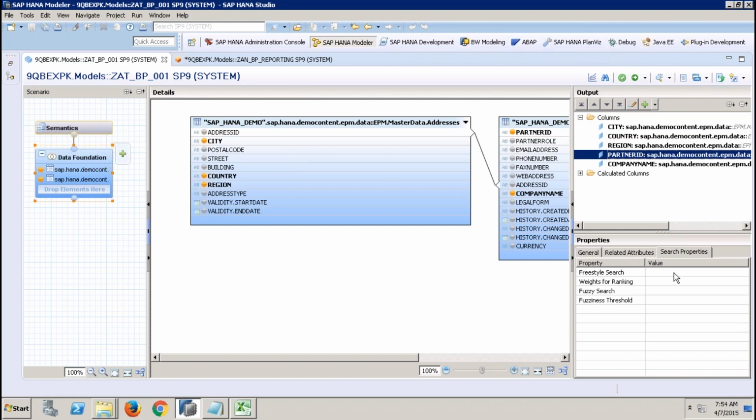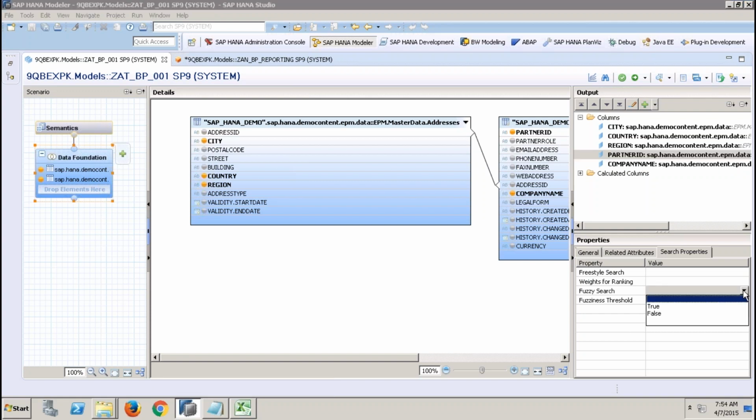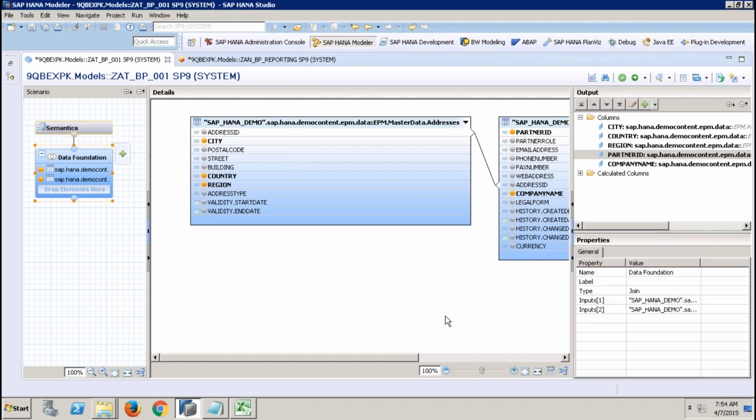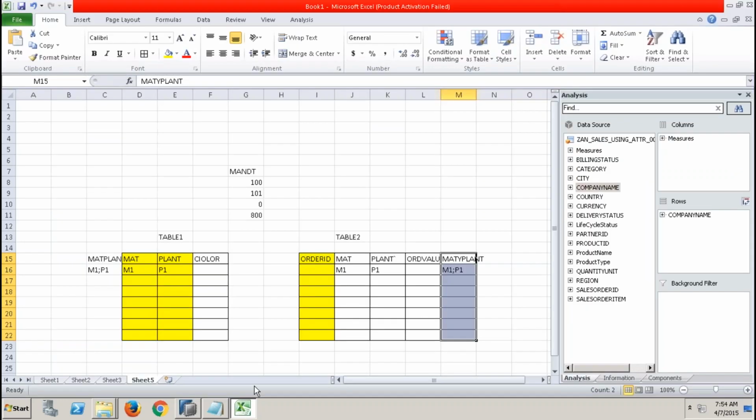Now for such options, say you're creating some model which you want to use in HANA native development, and you want to build some UI interface. If I say true here, fuzzy search is enabled, then what happens? Let's say for the city column you enabled fuzzy search.